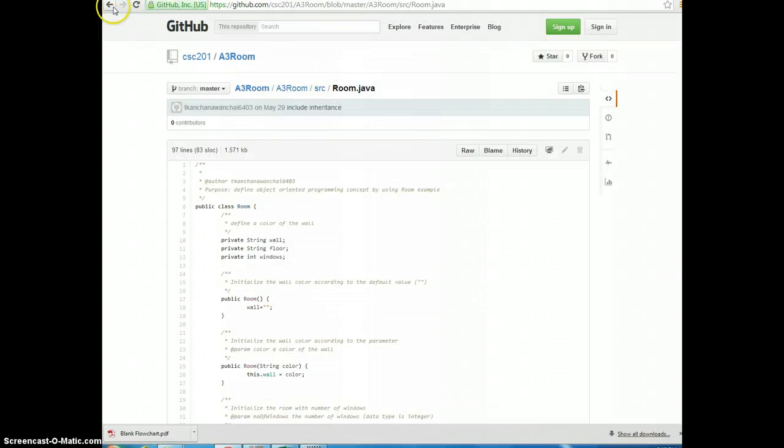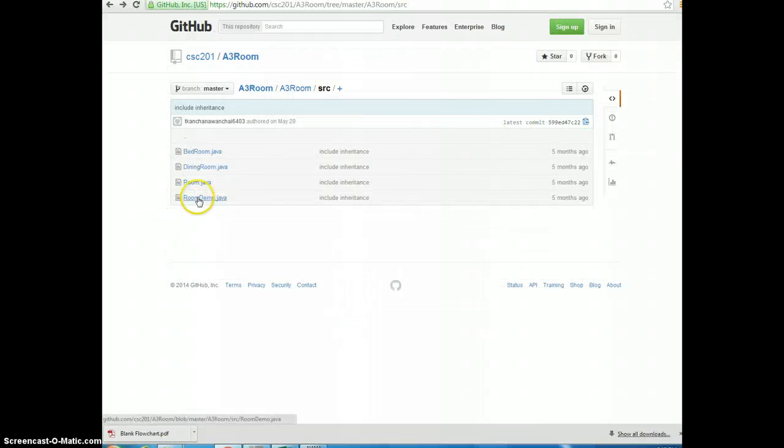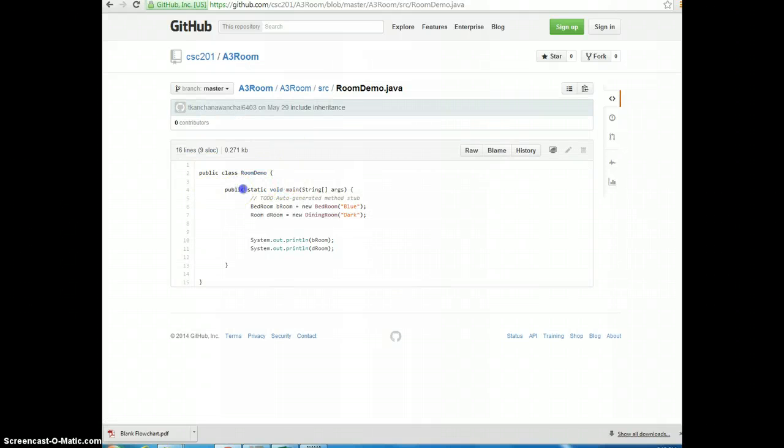Okay, now after you've done your class named room, the next thing is you need to have a main. Like this is the main room driver to test, right? In the main. So let's look at, I call this one room demo. But on the UML room driver, this has to be matched too if you say the same name right there, right? So this one has main methods, right? Which instantiate, this is called instantiation, create an instance named bed, B room stands for bedroom, D room stands for dining room. So let's talk about just room first, because in this example we just look at room, right? This one happened to have a class named bedroom too, but this one we talk about room.